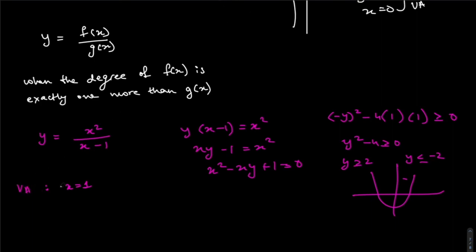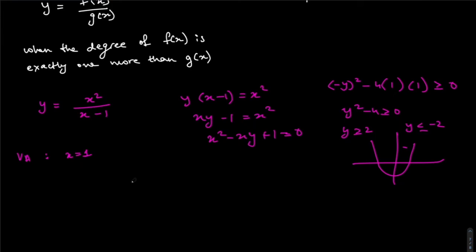So this is the vertical asymptote, and the horizontal asymptote does not exist. I also have my range here, which really doesn't matter. I just care about my asymptotes right now. And now, how do I find the oblique asymptote? The oblique asymptote comes from long division of these two polynomials, and the quotient in terms of x is the oblique asymptote.